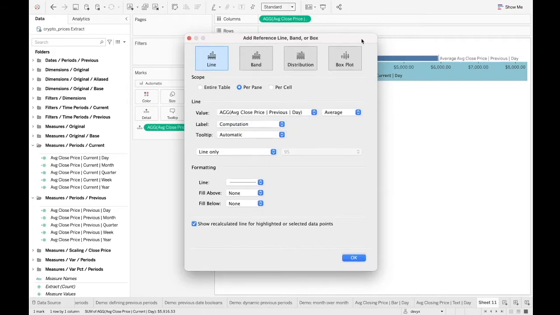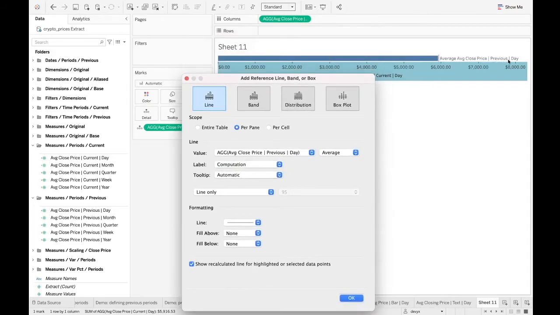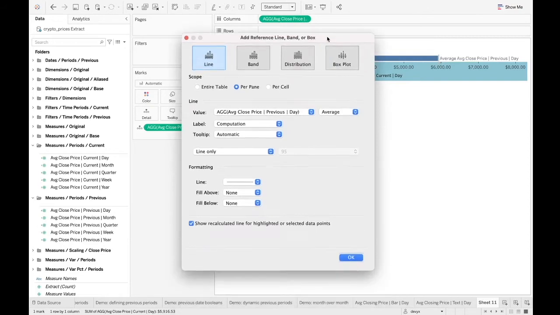So this looks kind of hideous right now. It's got this label that I don't really want in my picture. I have this really light gray reference line. So let's modify this a bit. There are a few things we can control here. First of all, for the label, let's set this to none, so we get no label.